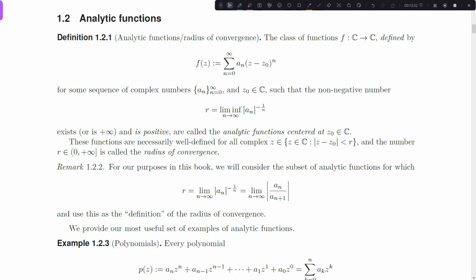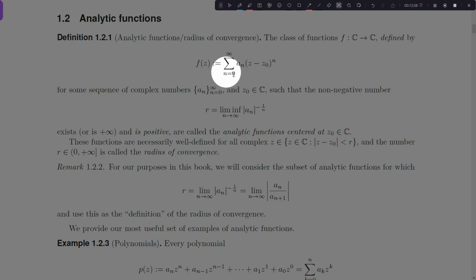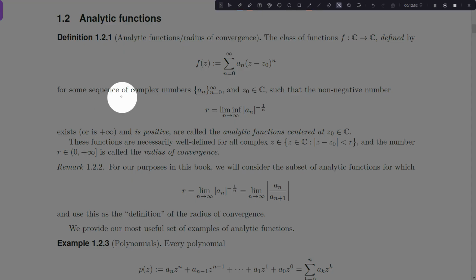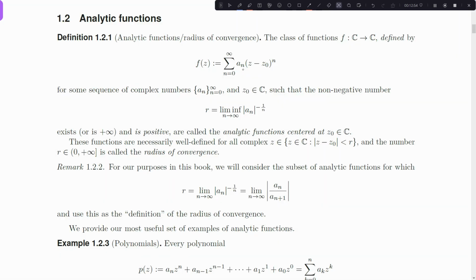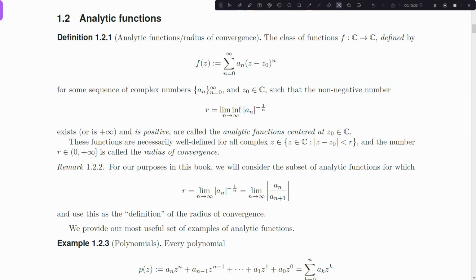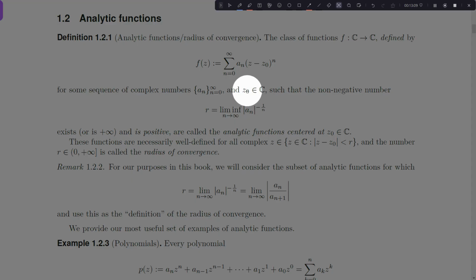from Calc 2. You'll notice we have this class of functions which are just defined as a series. It's a power series in the variable z, because that's our complex variable, and it has some coefficients a sub n. Now those coefficients I'm going to call a sequence, right? Because they do have an ordering on them. A sub n can be grouped together for all of these n's, and if we group them together, we gain ourselves a sequence. And then we have this special z naught, which is some very special number in C at which the power series is centered.